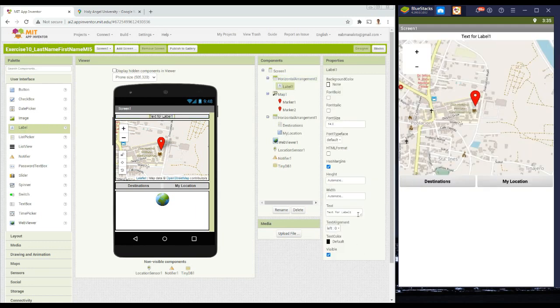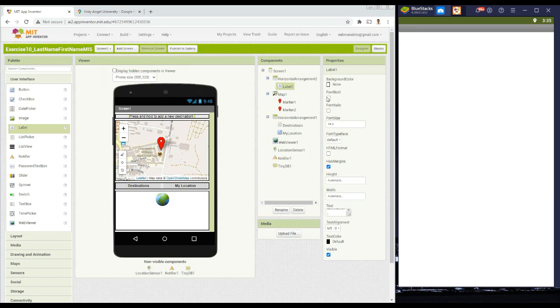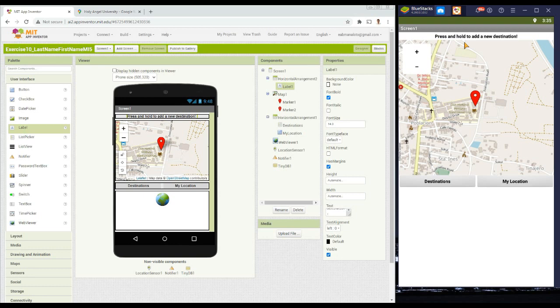For this label, change the text to press and hold to add a new destination, and make the font bold. So we have here the instruction on how to add a new destination.